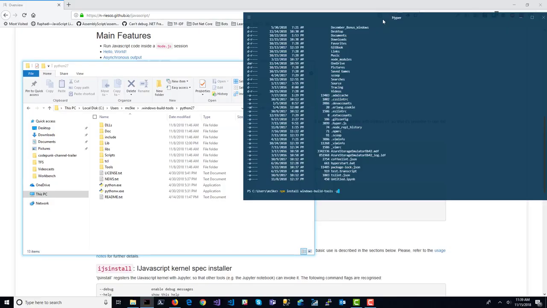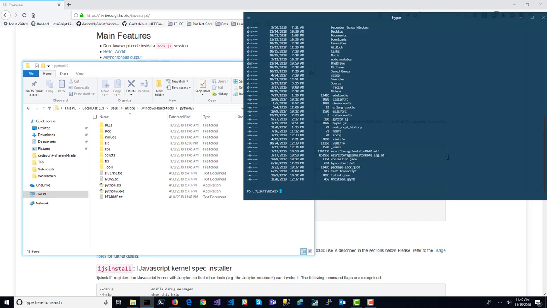You need Python in order to run the node-gyp tool, and then you need the node-gyp tool in order to install iJavaScript. So it's a bit of a pain, in that in order to run a JavaScript notebook, you have to have Python installed, and you have to have all of these other items installed. So I totally get that pain there, but once it's installed, it's pretty effective.